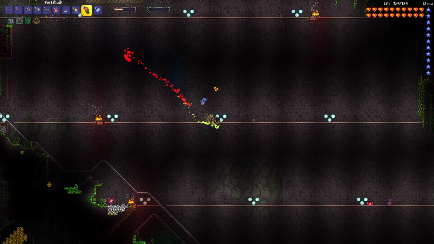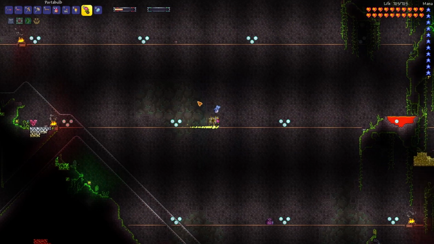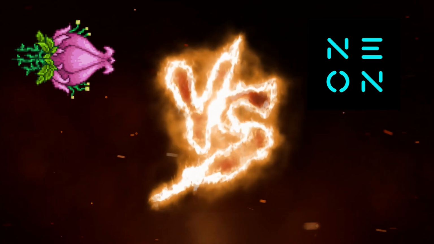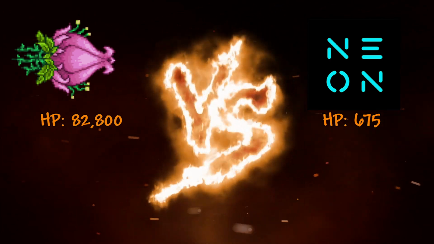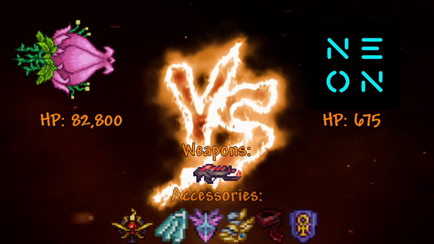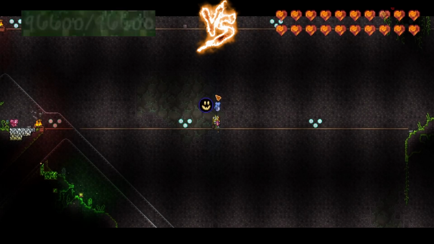Alright, we have our arena set up now. So, you know what? Let's just jump straight into it, shall we? Let us do Plantera in 3, 2, 1. We'll be right back.